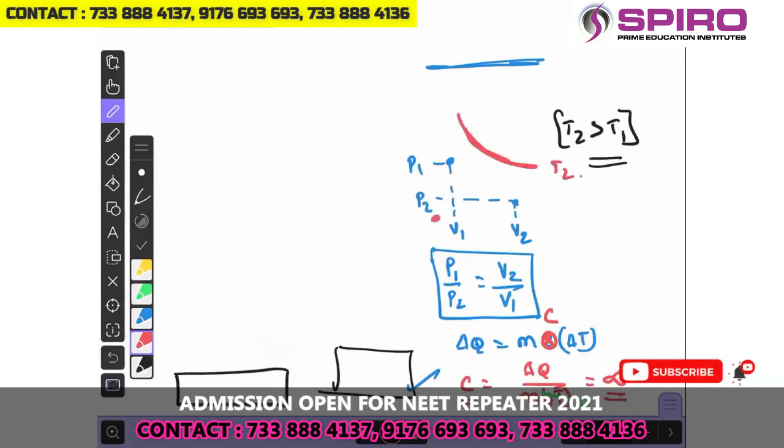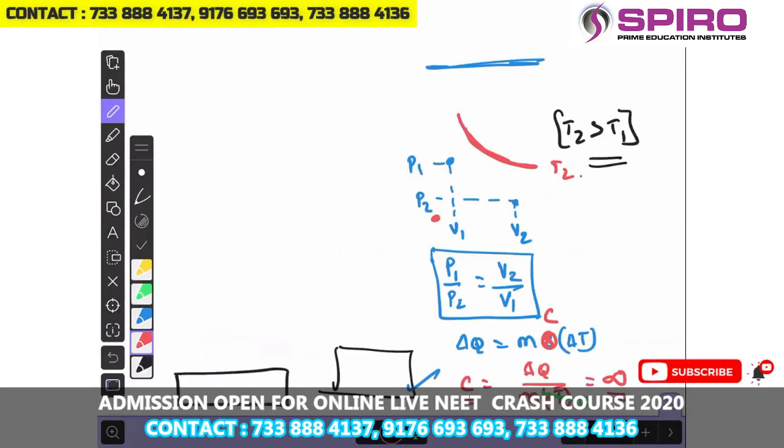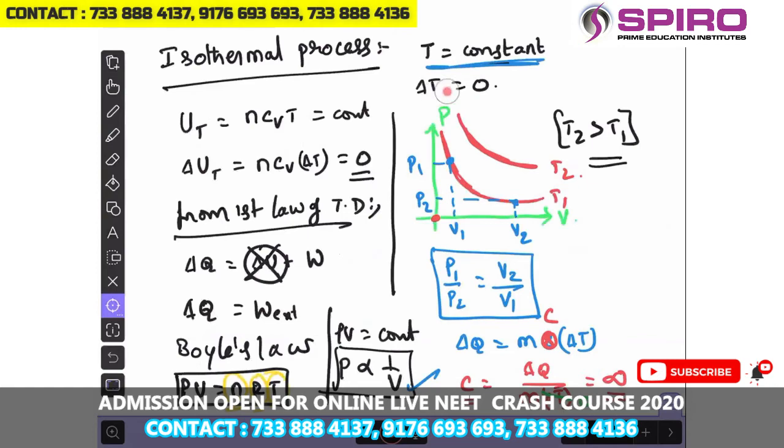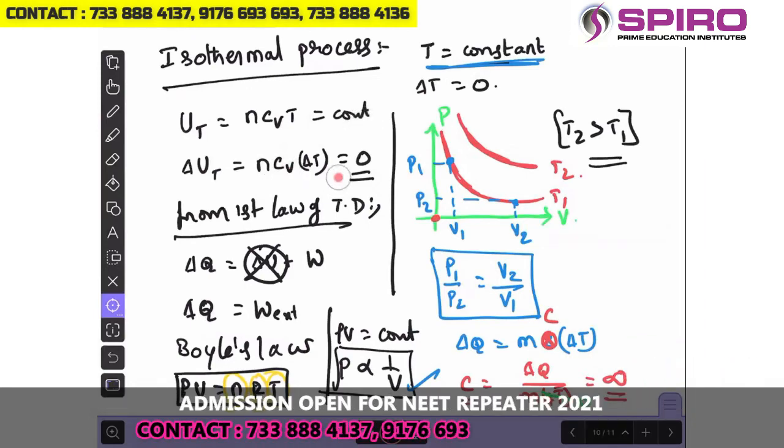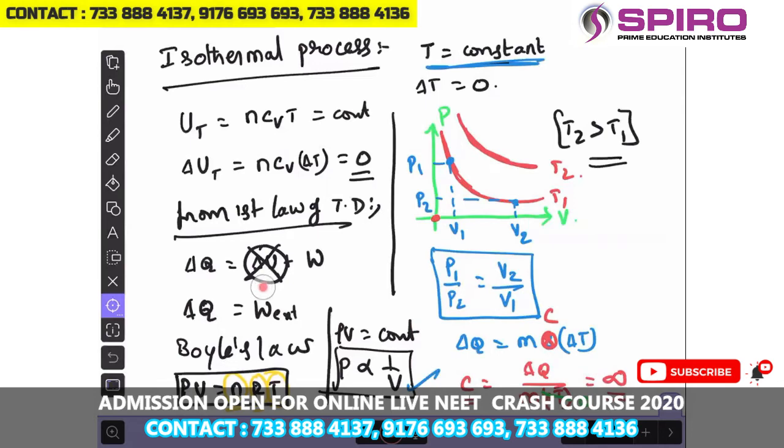In an isothermal process, the temperature will be constant and the change in temperature will be zero, and therefore the internal energy is constant; the change in internal energy will be zero. According to the first law of thermodynamics, the heat supplied is the sum of the internal energy change and external work. Being internal energy constant, its change is zero, so 100% of the heat supplied will be converted into external work.